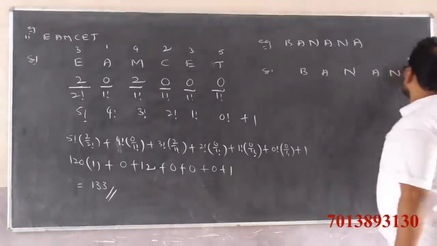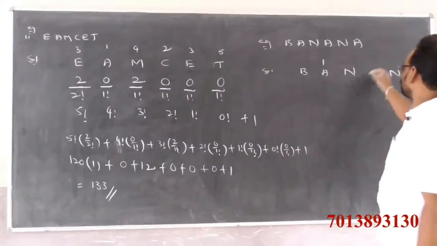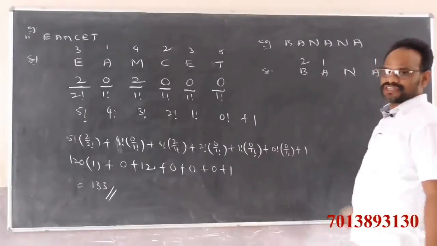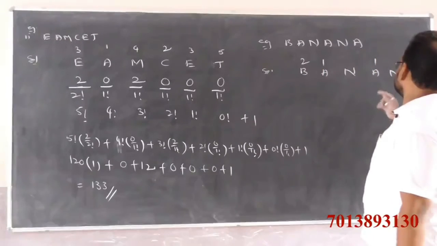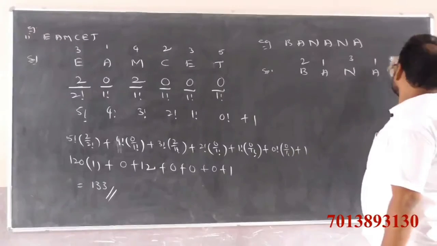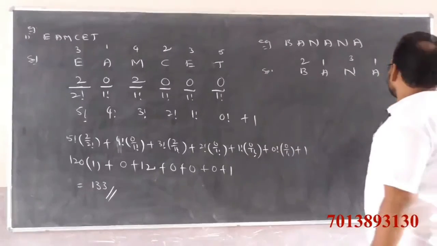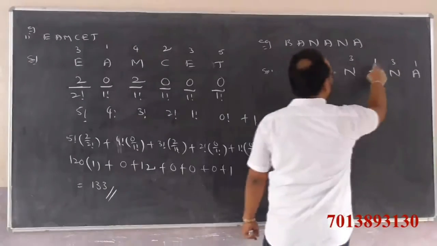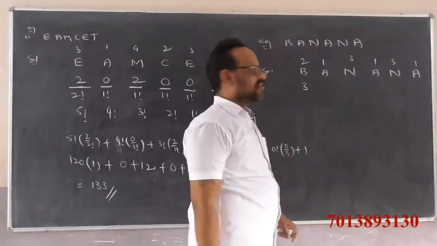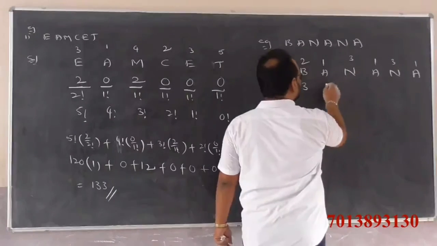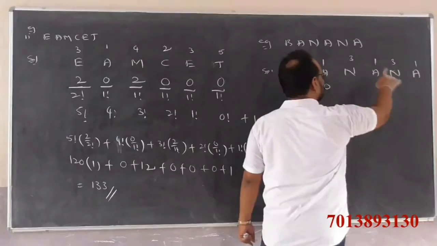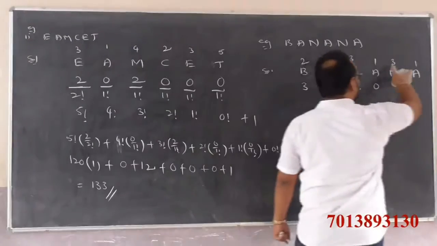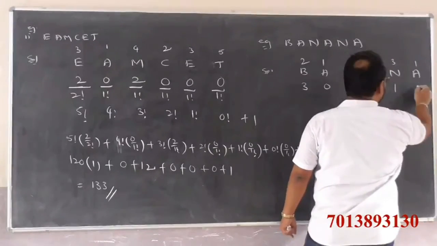Write the numbers by using alphabetic dictionary order, that is 1. This is also A. After A comes B, so this is the second position, that is 2. A, B, C, D, E, F, clearly N is 3 and is repeated 2 times. So for 2, how many of them are smaller than 2? Clearly 1, 2, 3. So write here 3. How many of them are smaller than 1? So clearly 0. How many of them are smaller than 3? Clearly 2. Write here 2. How many of them smaller than 1 means 0. How many smaller than 3 means 1. How many smaller than 1 is 0.